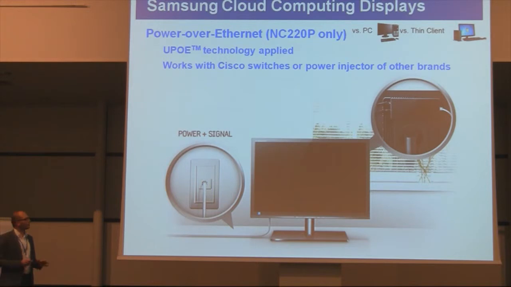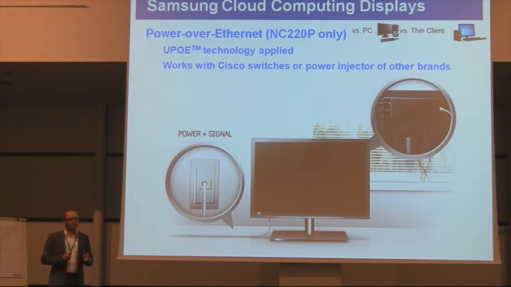Next thing I'd like to talk about is UPoE, Universal Power over Ethernet, which means that the power and the internet is being delivered in one cable. Probably 90% of you in this room know what UPoE is, but for me it was a new thing when I heard of it. But then I saw that Samsung came up with a screen that is following the standard.